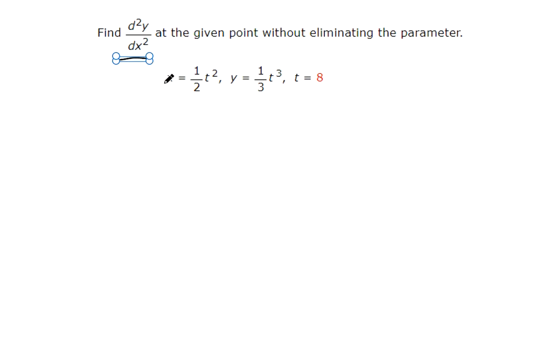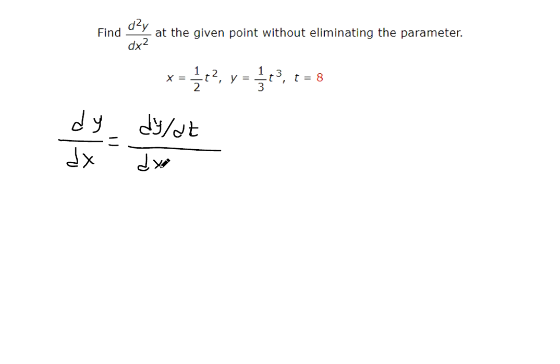We're asked to evaluate the second derivative of this parametric equation. And so we saw that dy/dx of a parametric equation is the derivative of y with respect to t divided by the derivative of x with respect to t. But remember, from our reading and from what we noted in a previous video, that this comes from the chain rule. Things work out.